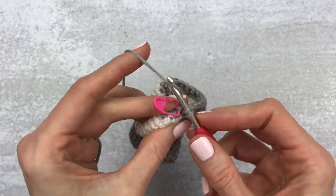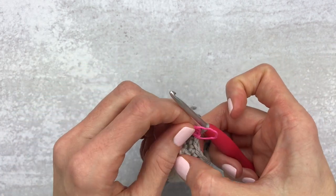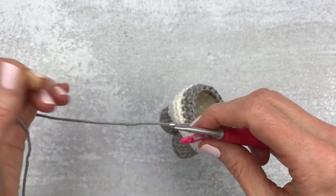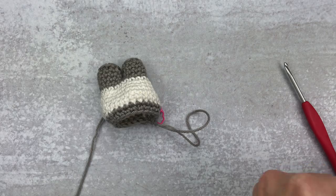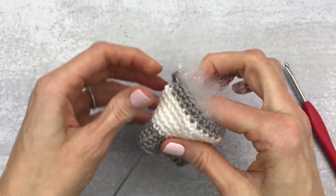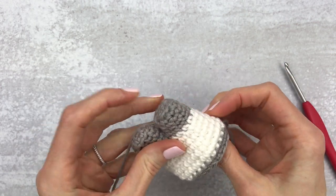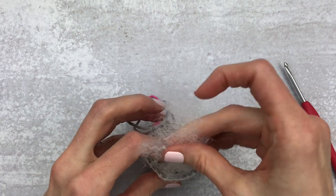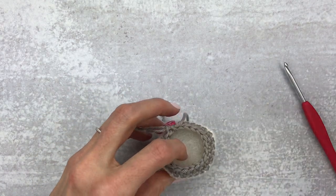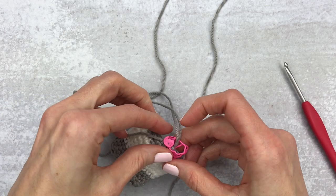Going into our last stitch, you will end this round with 20 stitches. Change your stitch marker. We're going to start to stuff the body a bit, so go ahead and leave yourself some slack, and then to secure your working yarn, we're going to grab a little bit of stuffing and stuff each foot first and make sure that we get enough stuffing in those feet. And then you can place a little bit in your body. Don't make your body really tight just yet because we're going to add more stuffing after we crochet a few more rounds. So we're almost done with the body.